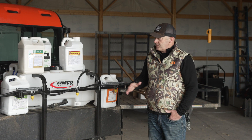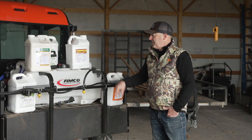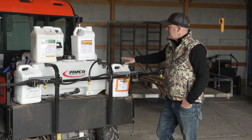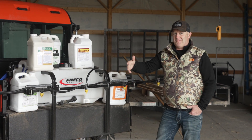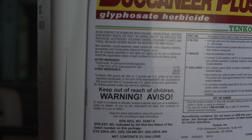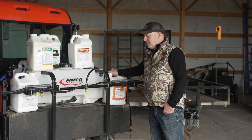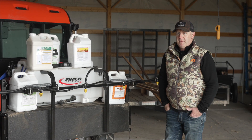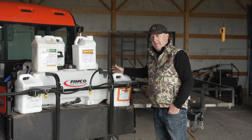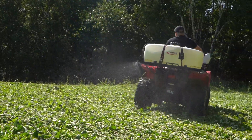You have to figure out your coverage rate first and then add the appropriate amount of chemical. This first one is glyphosate — you can see that's Mad Dog Plus; the one we bought this year is Buccaneer Plus. It depends on where you get it, but on the label it is all 41% concentrate of glyphosate. Because you're spraying two quarts per acre, each one of these jugs will kill five acres. Your coverage rate will vary based on your equipment — that's why you throw ounces per gallon out the window.